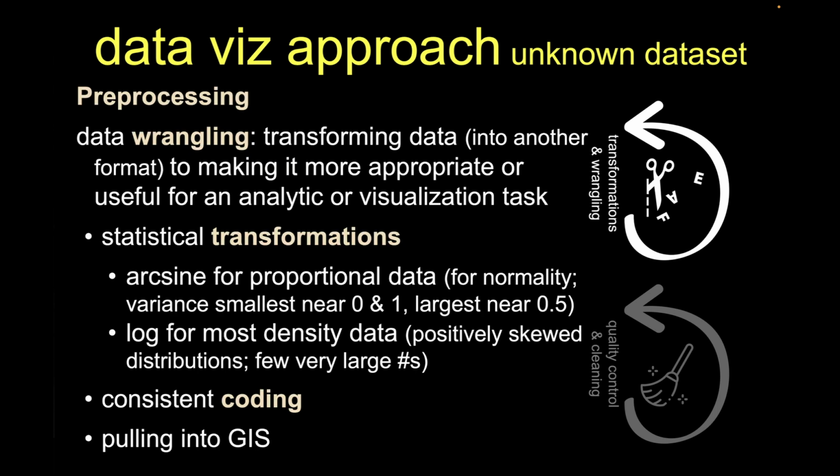Okay, so for data wrangling, this is basically getting the data. In some cases, there's nothing wrong with the data. It's totally cool, 100% fine. But for the type of visualization you might want to do, we might need to tweak the data somewhat, right? So again, that doesn't mean the data was entered incorrectly or is wrong, but it's maybe not in the optimal format for the particular type of analysis or visualization that we want to do.